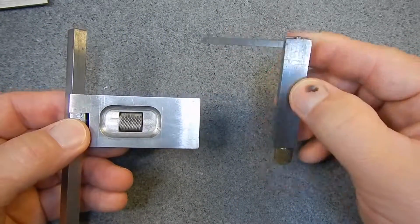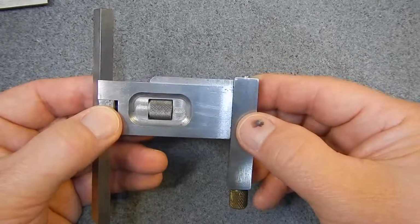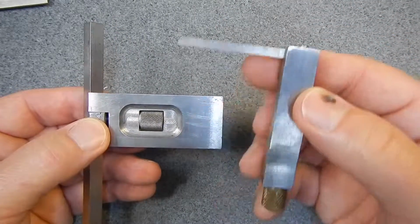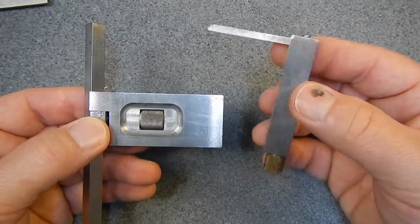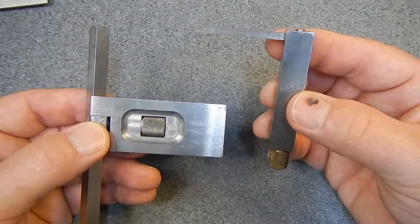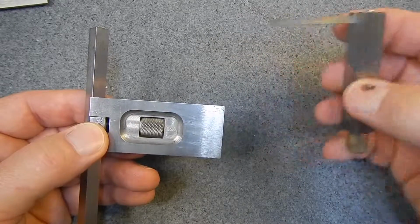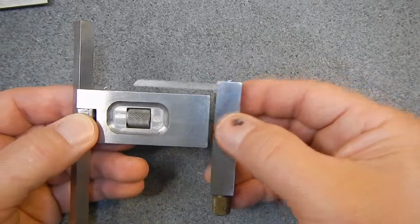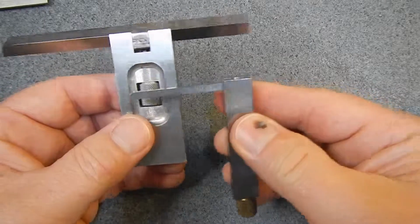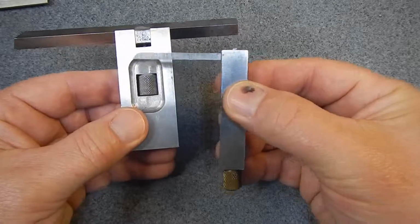Now this one here, it's kind of unique too. It's pretty specific because it can only do outside 90s like that. You're not going to be able to do an inside 90 there for obvious reasons. And I kind of wonder if something like this isn't made for somebody who's whacking out a whole bunch of the same sort of thing, and it's just something you've got right there, and you can just really quick check things. Now this one could be used for layout work, so you see it can lay up like that, and you can scribe a line on it.